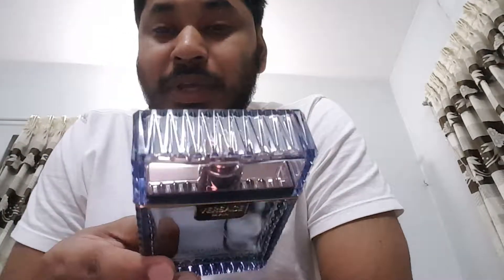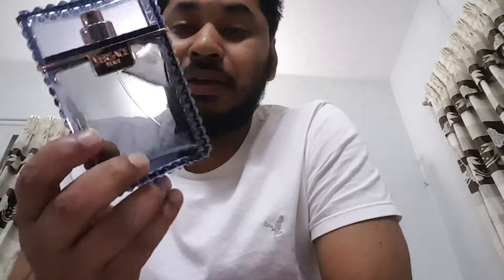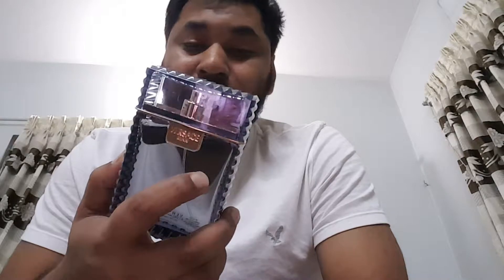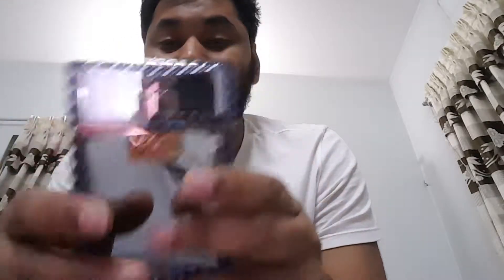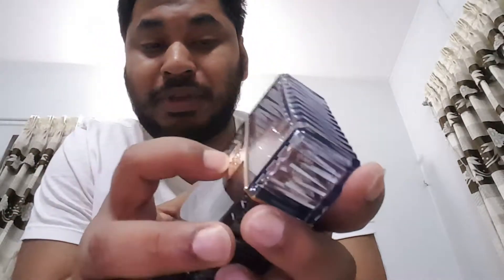So let's open this up. Look at the bottle — a nice one actually. This one looks like For Such a Man. I don't own 'For Such a Man de Riz' — I don't know why I actually didn't get that, most probably because I had a lot of freshies. But people say it has some different notes, a starfoot note, and I actually haven't tried it and didn't buy it. I don't know, maybe in future I might. That looks good. This one is a very, very unique kind of bottle. Look at the design — this part is glass and this part is plastic.